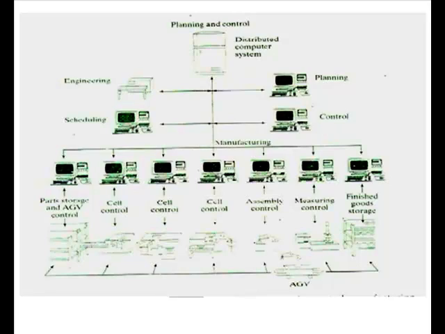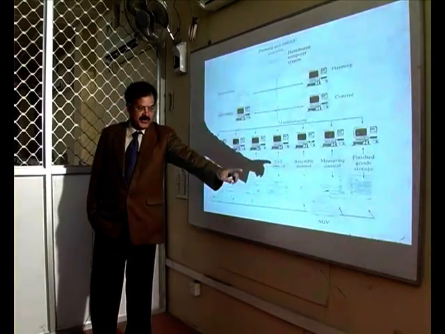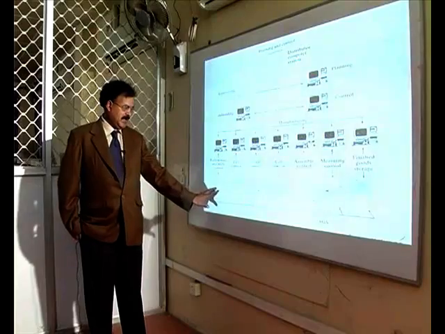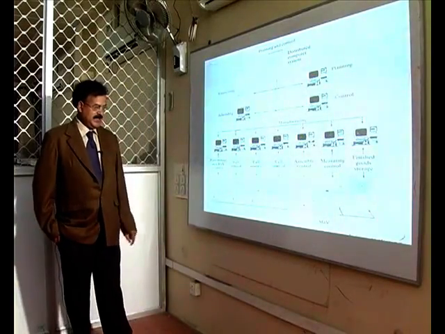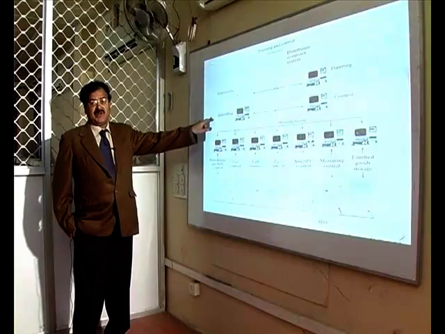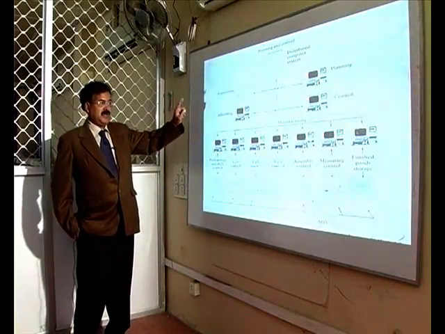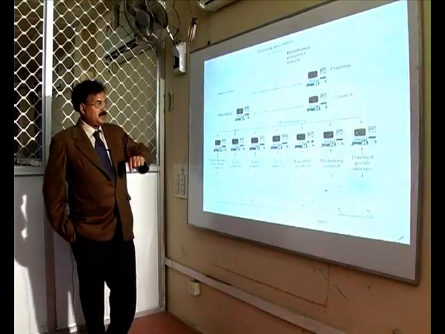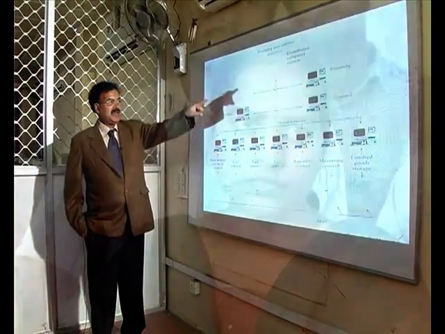See here again the same thing, only this is completely a shop floor control. This is entirely a shop floor comprising several CNC machines connected by AGVs, and they have their respective controllers, cell controls. These controllers are combinedly controlled at another station called the shop floor controller, one controller which is controlling all these individual machine controllers, and they themselves are connected to planning and design departments, and a distributed channel of networking is available to share and pass on the information.